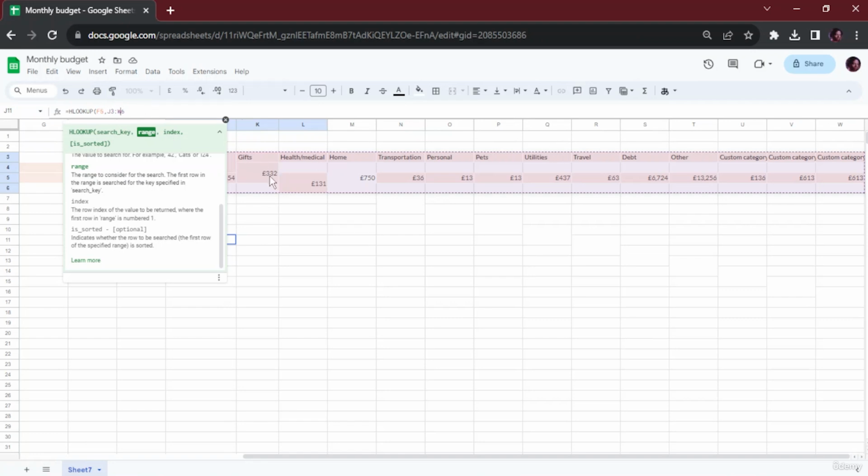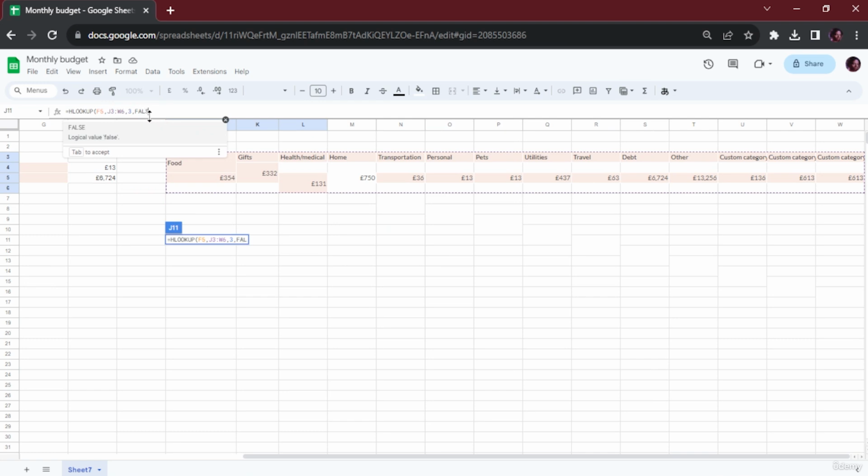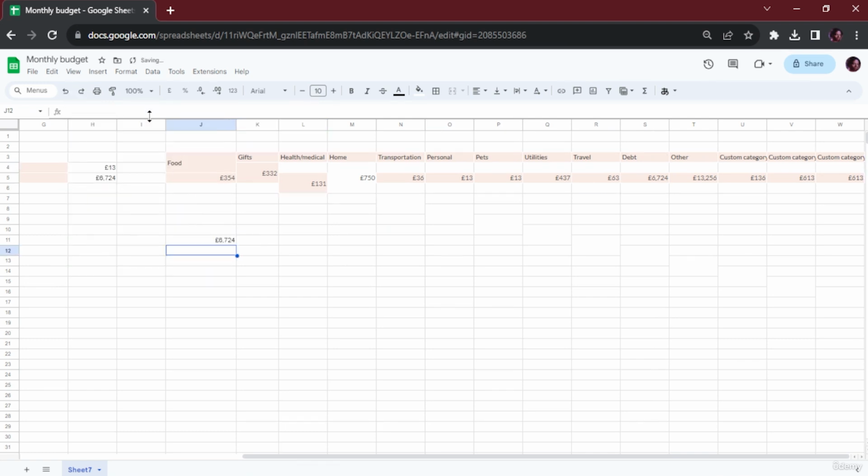Now we have J6 to W6. I'm going to put in a comma, put 3 as the value, put in another comma, and type in false. Close the parentheses, hit enter, and you basically have it, 6,724 pounds. This is how VLOOKUP and HLOOKUP work in Google Sheets and also Microsoft Excel.